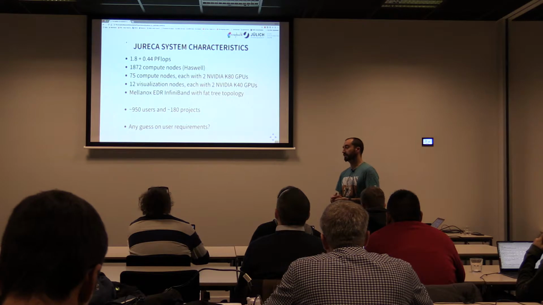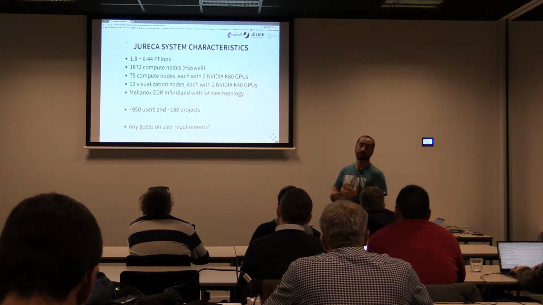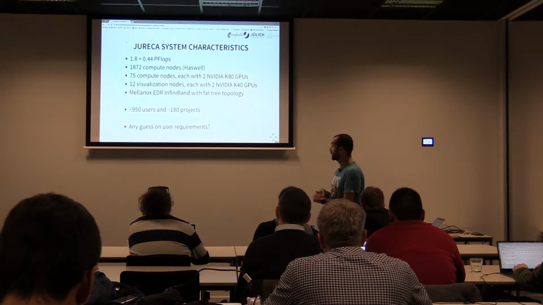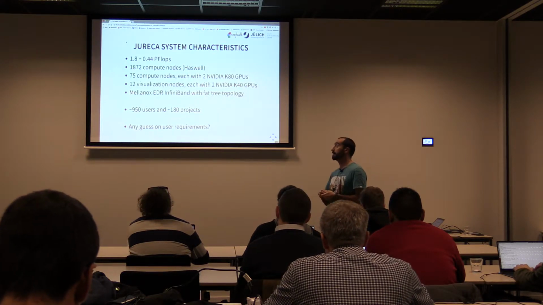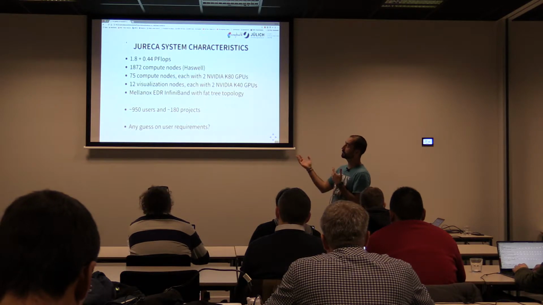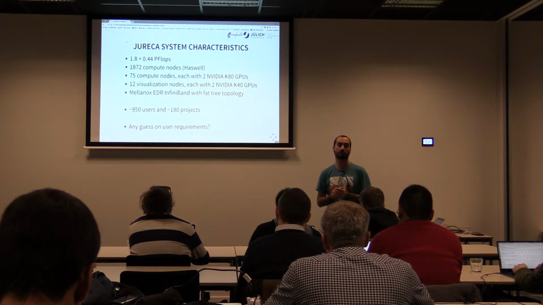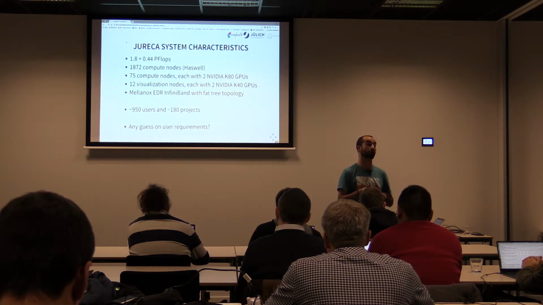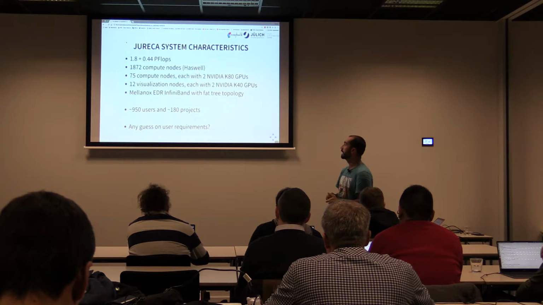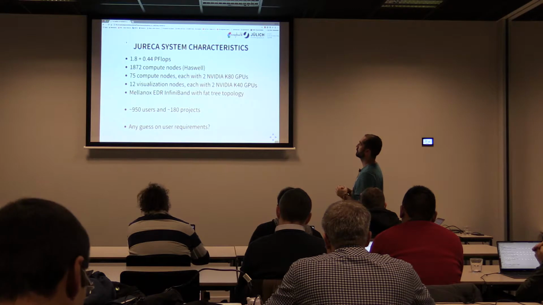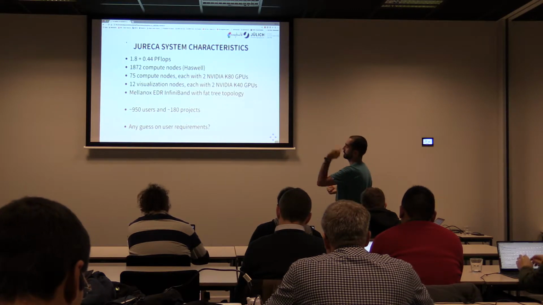So the system characteristics of Eureka are more or less this. It's a standard Intel cluster. There's nothing really particular about it. It has roughly 1800 compute nodes. It has a little bit more than 2 petaflops in total, including GPUs. There are some nodes with GPUs, even though they are not the main focus, so to say. Most of our users and most of our nodes are just CPU nodes. And then we have a few visualization nodes, a few login nodes, and that's more or less it.